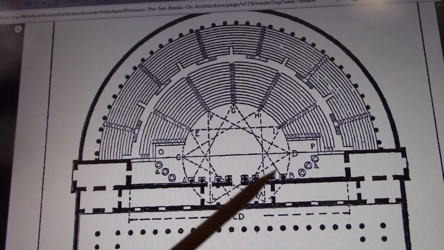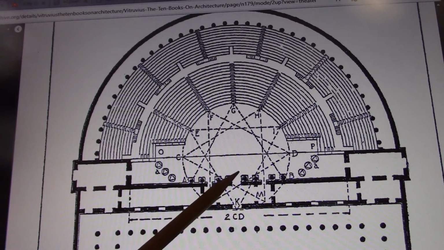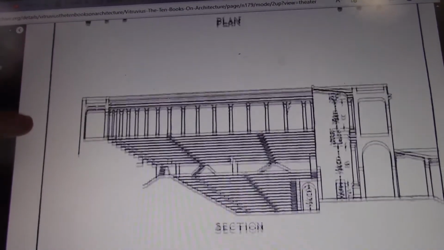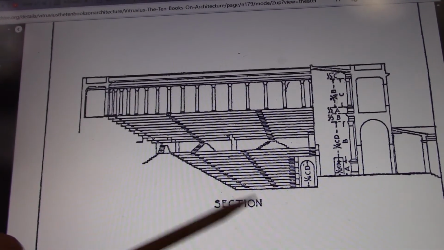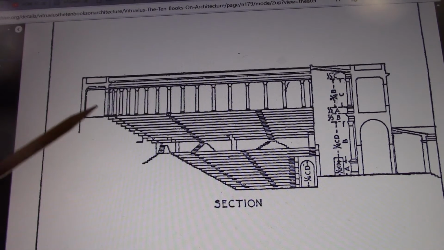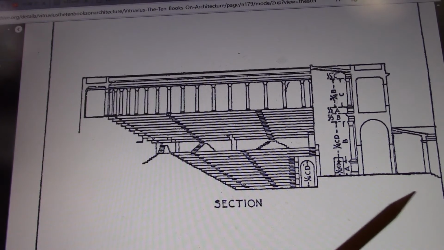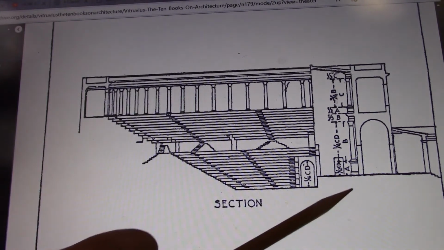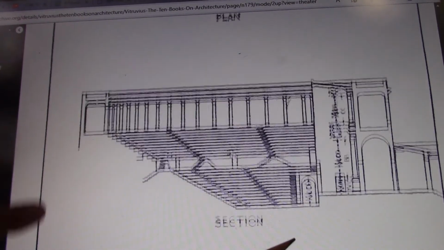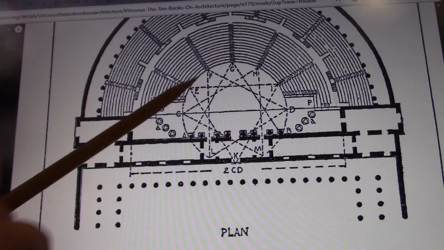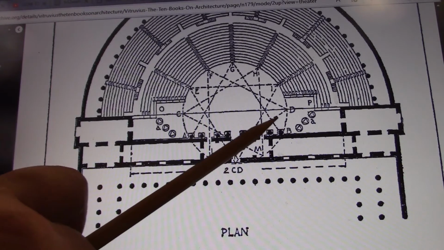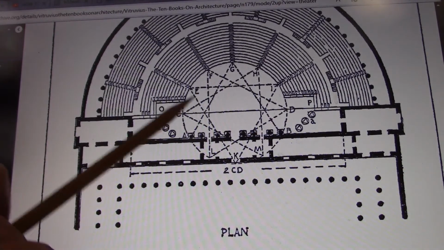Now let's take a look at the stage or the platform in relation to the stands. All right, so we're just going to do this. So here's the stage, here are the stands, and you can see that there's one level here and one level here. So now the stage is set deeper, so not only can you see the performer here, but it's also for proper sound distribution. And that's the whole point of the 12-pointed star. This is the maximum and equalized distribution of sound through these angles.